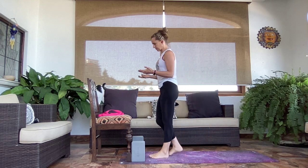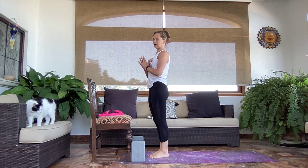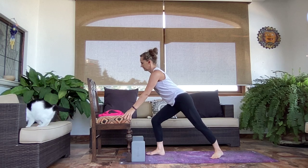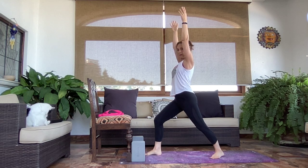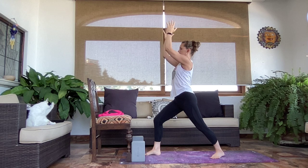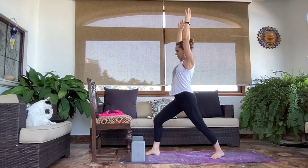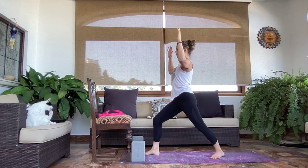Now let's work into a couple more poses. Once we've done some sun salutations and gotten warm, we start stepping back and working on some posture — coming into warrior one. Traditionally, warrior one has arms all the way up above the head, very much like the sun salutation shape. But if that doesn't work for you, you take anywhere in between. Maybe arms are slightly bent and lowered, or all the way down at your heart. If you're taking a yoga class and your arms don't go all the way up, you take the shape that works for you.